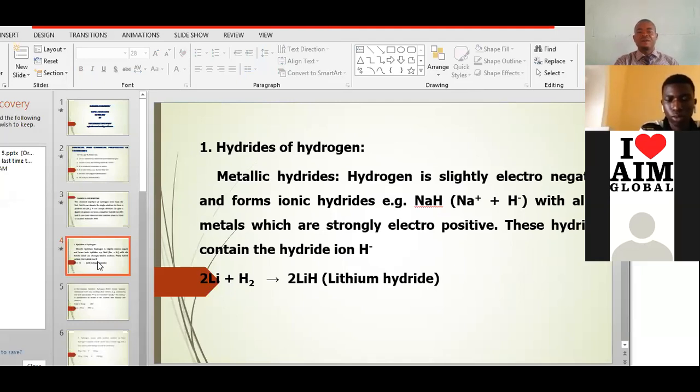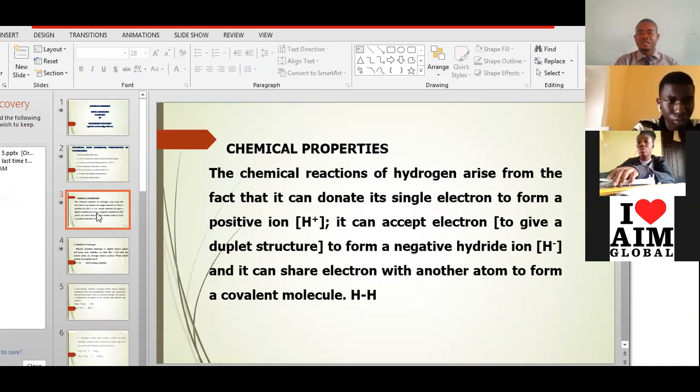Number 1, we have the hydrides. Please go back to the previous slide. I cannot see your slide. You cannot see my slides? Yes, sir. Are you sure the problem is not your phone or your gadget? I don't know whether you are using laptop or phone. If other students can see the slide and only you cannot see it, it means the problem is from you. Can you see it now? Please go back to previous slide. I will share the slide so that you can see it very clearly. All right. Go back to previous slide.